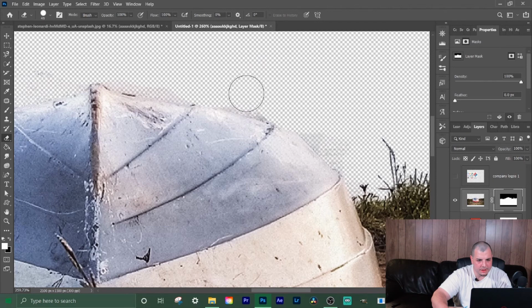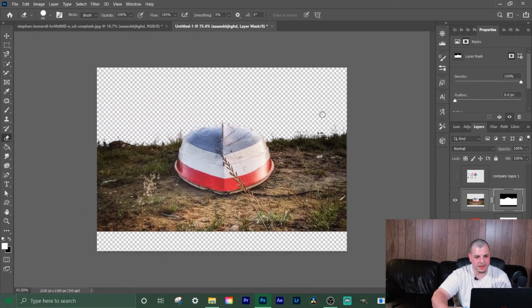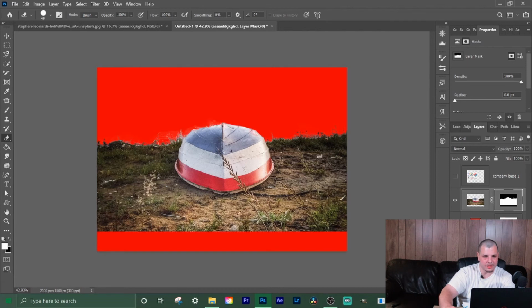Hit X to get the black one out. The black one's going to erase it, remember? Okay, see how fine that is? Let's go back and see a regular view. Now this is awesome. You see how all these blades of grass are coming in perfect? It looks awesome. Click red. Can see it coming through. I could spend a little more time over here on the gray in between the grass, but over here is looking perfect, right? Now you get the idea.